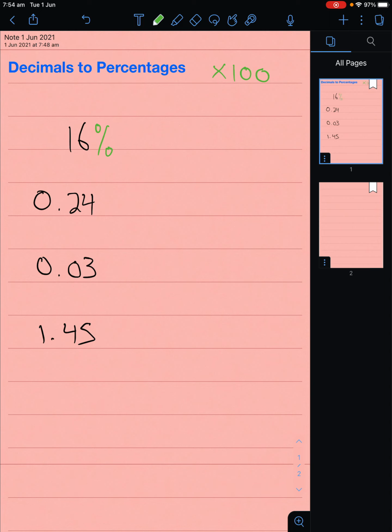So in this next one, let's write this out as we normally would. So we put our equal sign to show that what we're writing over here is going to be the same as what we write over here. They might look different, but they have the same value. They mean the same thing.